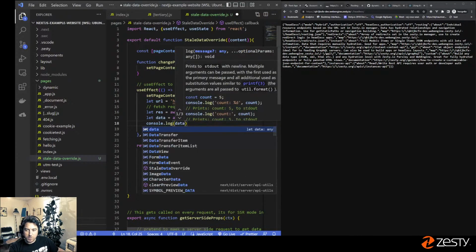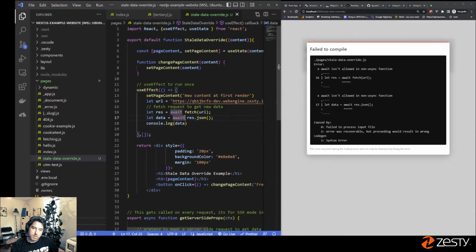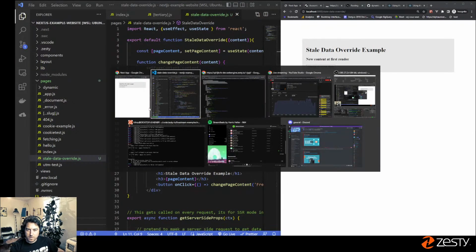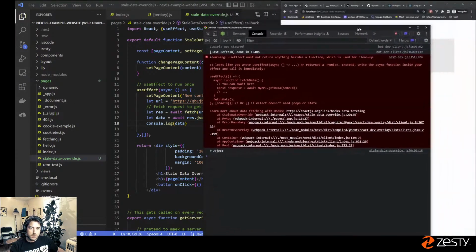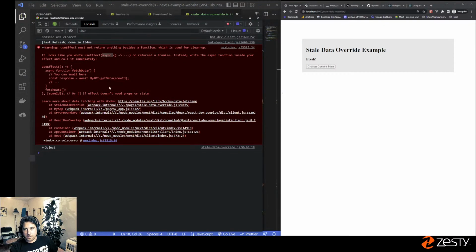It should be mad at me because I'm running await in a non-async function. Let's hit save and see. And then I believe I can just make this async, but I don't think they want you to use async in useEffect. I think it may throw me an error. It doesn't look like it is. All right, cool, so that's running. And let's take a look at the data that we're outputting. And here's the output, and yeah, it just told me they don't want you to run async in useEffect.